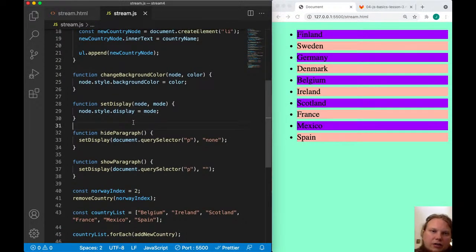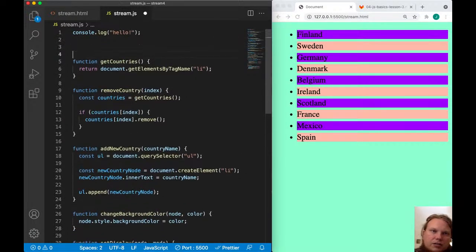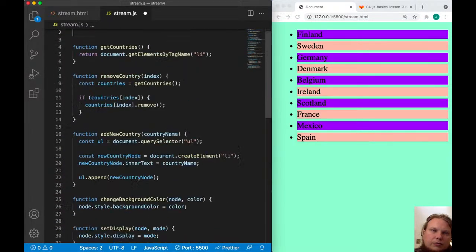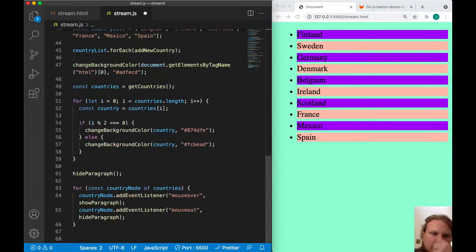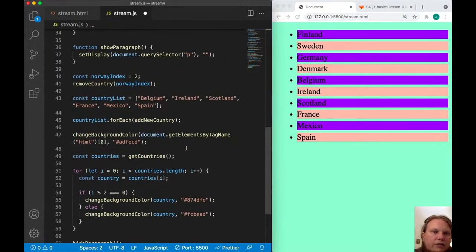And I can go even a bit further. Let's see what we could do here even more.